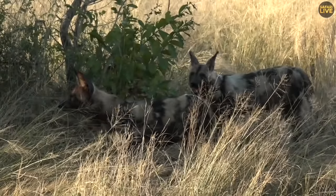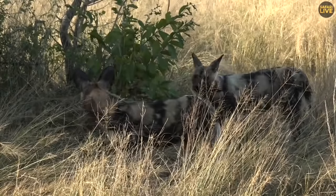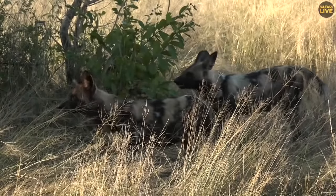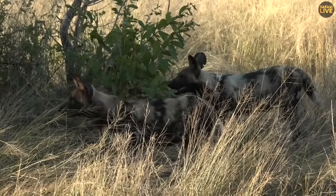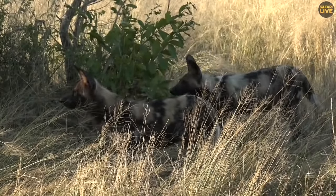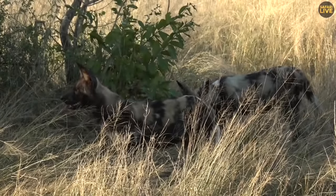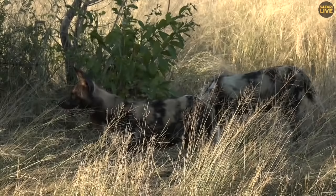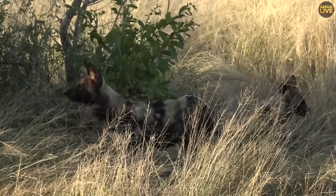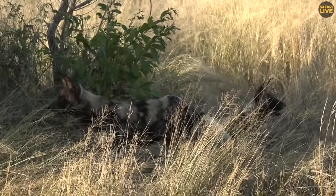On the tips of the tail there, we've talked repeatedly about these mechanisms that animals have. Lions have got the black tuft on the tip of their tail, the black behind the ears. Leopards have got black behind the ears and white underneath the tail. Giraffe have white on the backs of their ears. Well, the dogs are no different. They've got beautiful markings, all completely unique, just like our fingerprints. But those tails have all got white marks on the bottom. Again, that is social communication that they're able to follow when on the hunt.